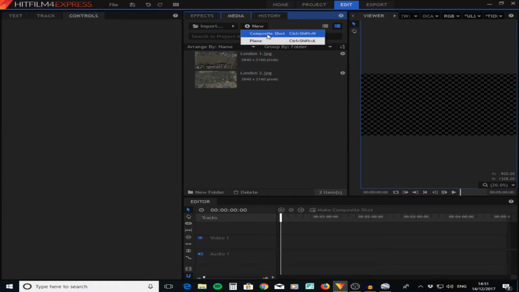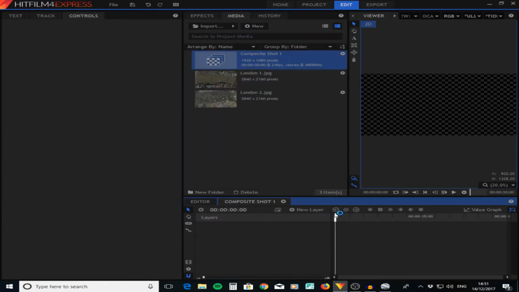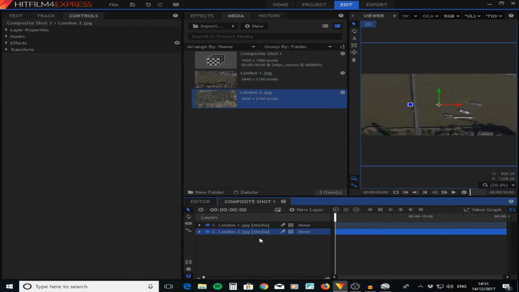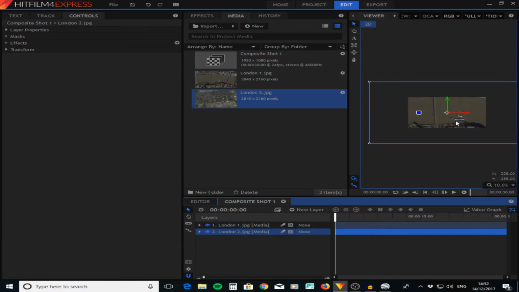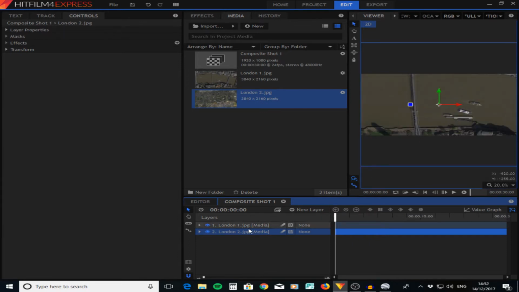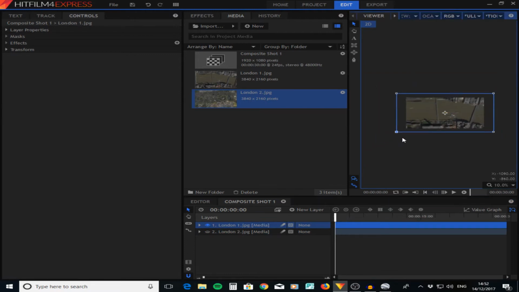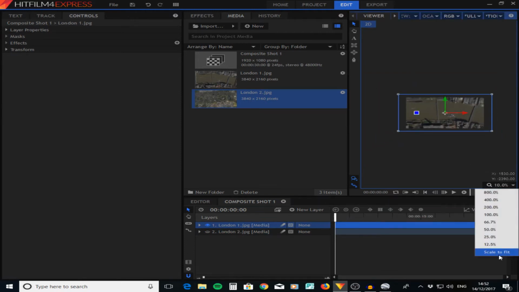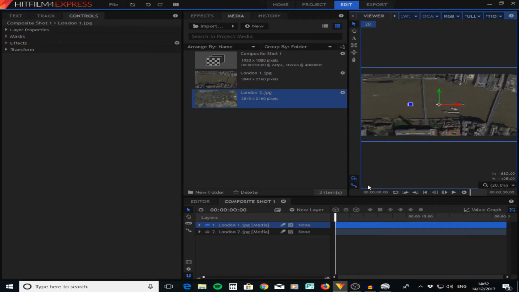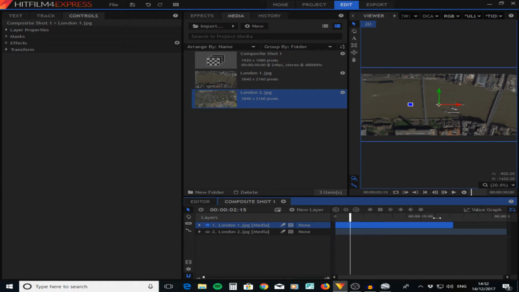We're going to go to this new one and start making a new composite shot. Now I'm going to drag the first one on and then the second one. Now you notice I'm using a 1080p editing workspace, as now we can add a bit of movement to the shot. So the first shot here is just of the actual London, the close-up shot. Now to start off with, we just want to have a bit of movement, and then at about 2 seconds, something around there, we're just going to zoom out.